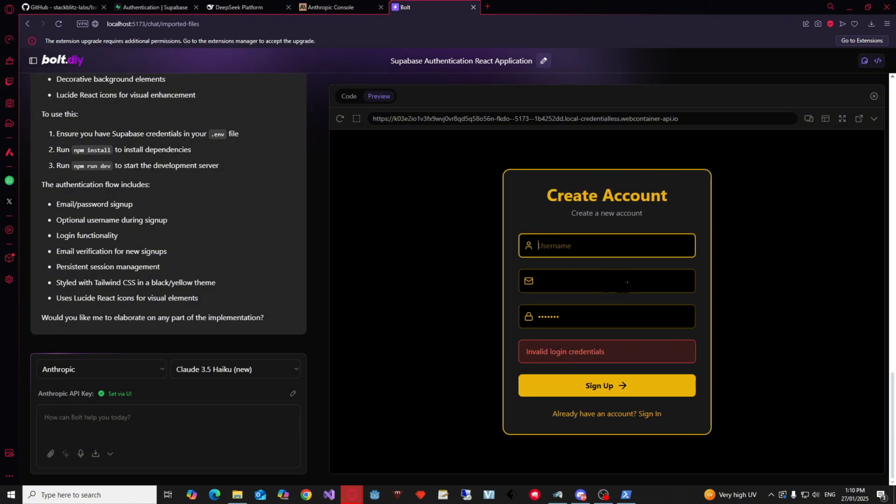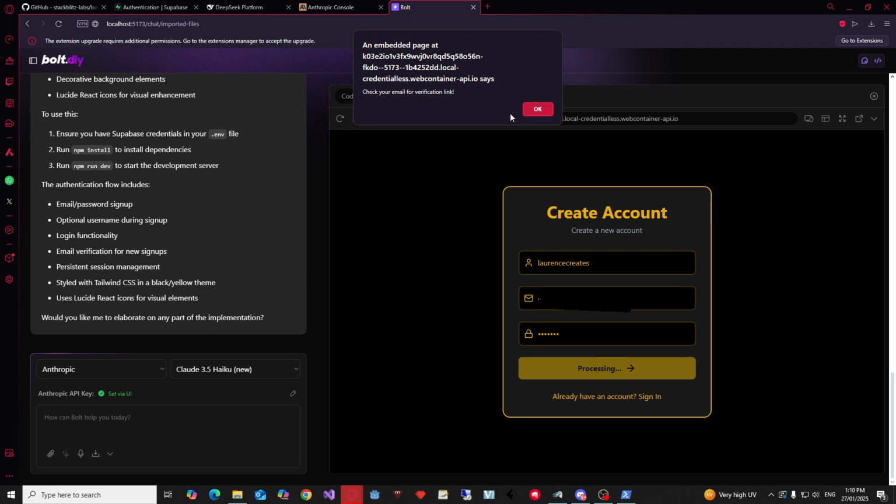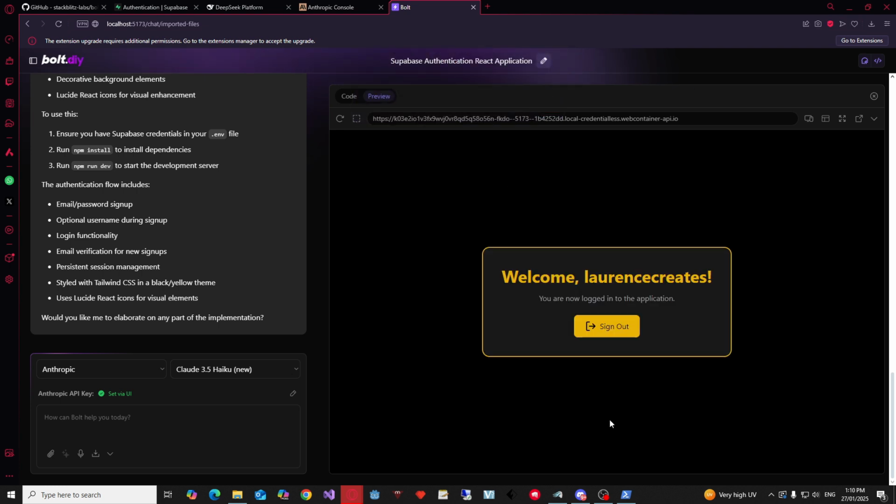Let's go sign up with a different account here. We'll go sign up. It says check your email for verification, but we shouldn't need it. And there it is. It just logs us in straight away. So for testing purposes, you can just disable the confirmation email to make sure your application runs. And then once you're up to it, you can add all your emails later. But as of right now, this is working pretty good. There's really no issues to this.